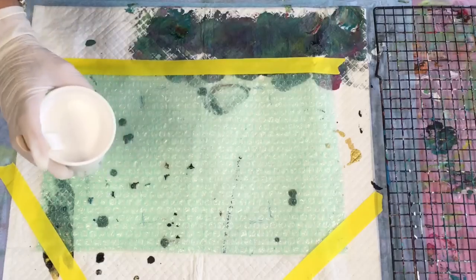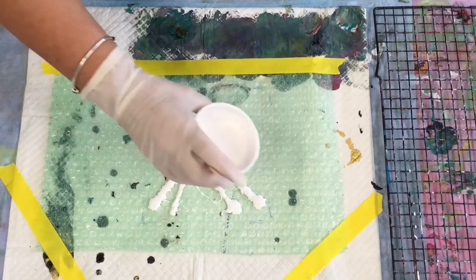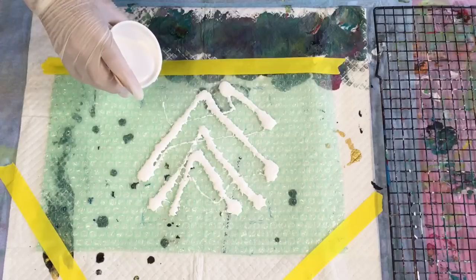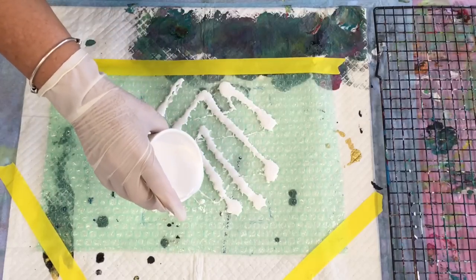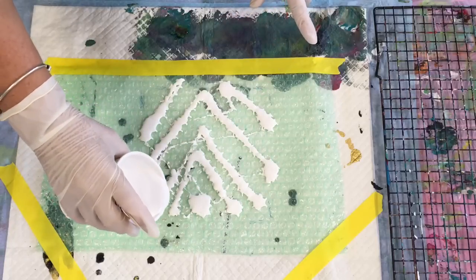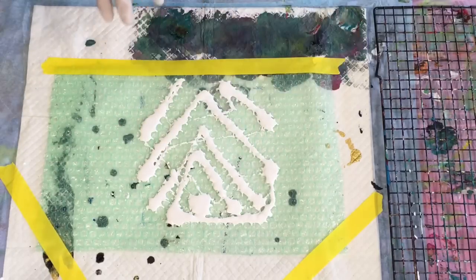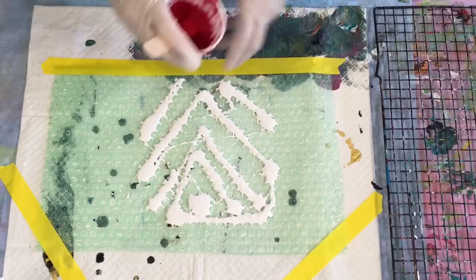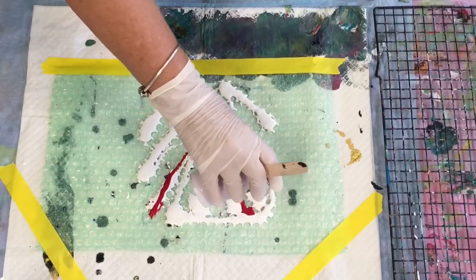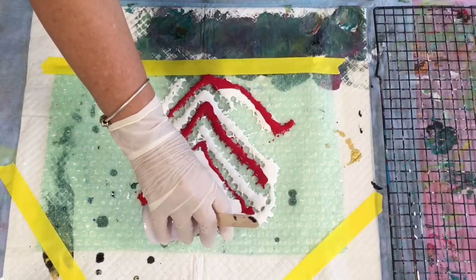I'm thinking that this time I probably don't need to layer as much paint as I did last time, because I got about 3 or 4 pours out of it when I did the dip on aluminium foil. I know that a lot of it will sink into the dimples in the bubble wrap, but I'm going to push the canvas a little bit more forcefully this time, and because it has got a bit of a cushion being the bubble wrap, just see. It may be a complete disaster, but I'm definitely going to put the video up and show you my disasters as well as the masters. So there we go.